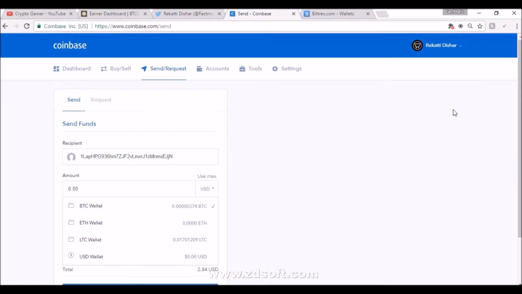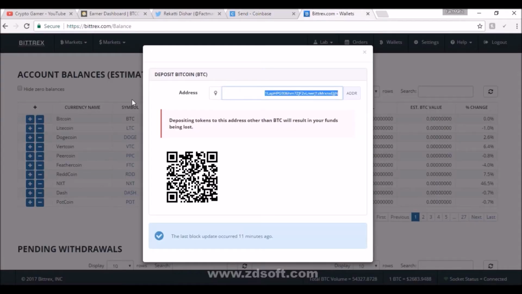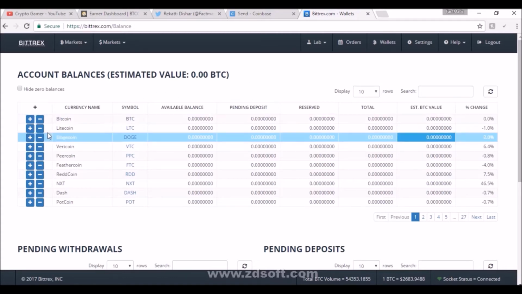But now that you've entered in the address, all you would do is press send funds. It's going to do its calculations with the network fee and all of these things, and then it's going to send the funds towards the wallet whose address you just entered. Now, just like I was stating on my previous tutorial on Poloniex, it's going to be passing through the blockchain, so these confirmations may take 15 to 30 minutes before they actually show up as a balance inside of your account.